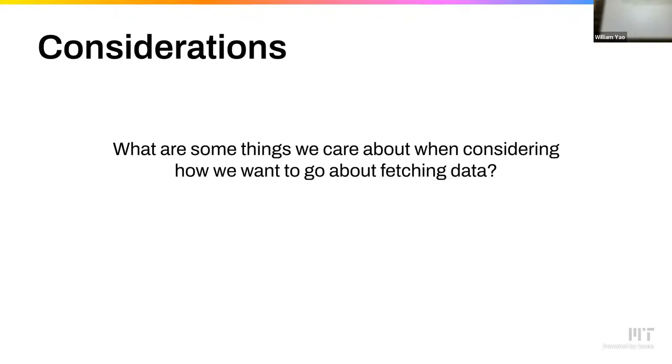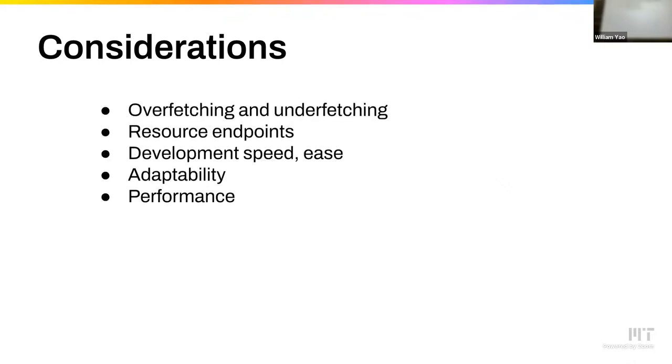So I have my answers to this question on the next slide. And you guys, I think, probably covered all of them, which I think is incredible. So here are the things that we should be thinking about. We talked about adaptability, so how often our data is changing. And we talked about performance, thinking about optimizations and how we're going to access our data, if we have large quantities, which in the case of CPG, in the case of Vividly, we definitely do.